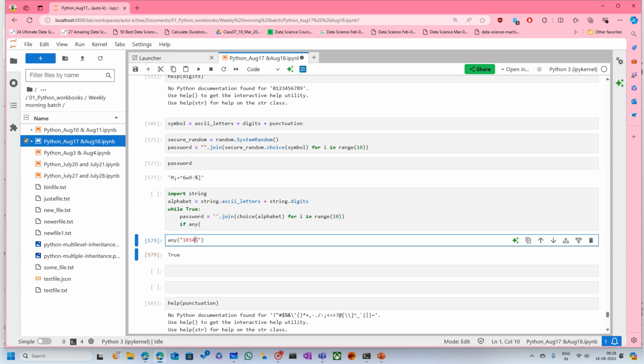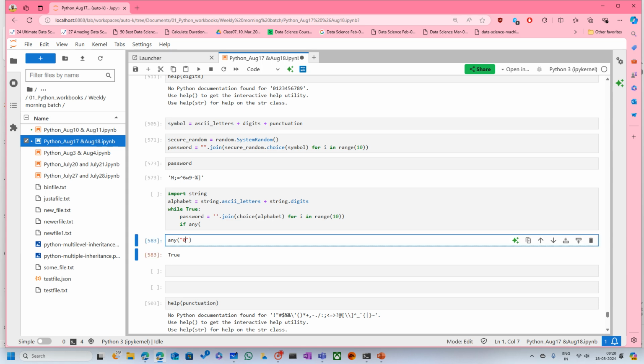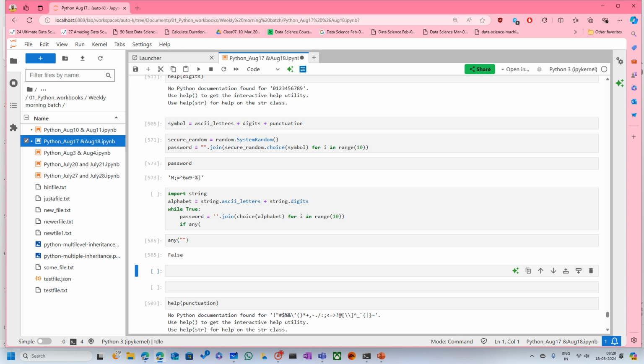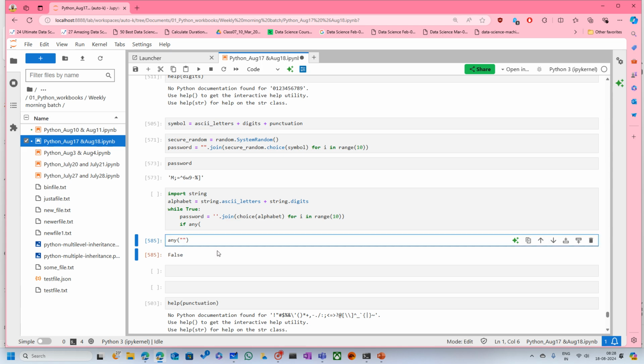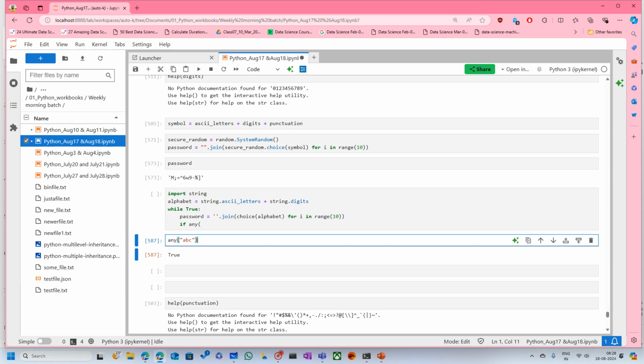If I convert this entire number to a string, that's why it's trying to evaluate. If I make it an empty string, which is a false value, it will evaluate as false, but any string other than an empty string will be evaluated as a true value. That is what we have learned in logical or. Think of this any as logical or. I think the closest way to explain it is that it's kind of a logical or.